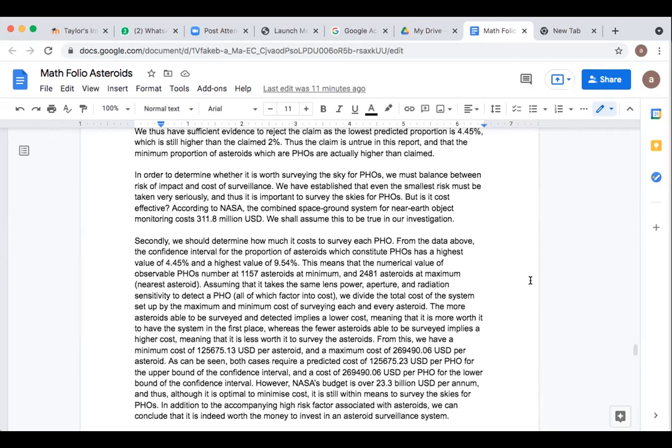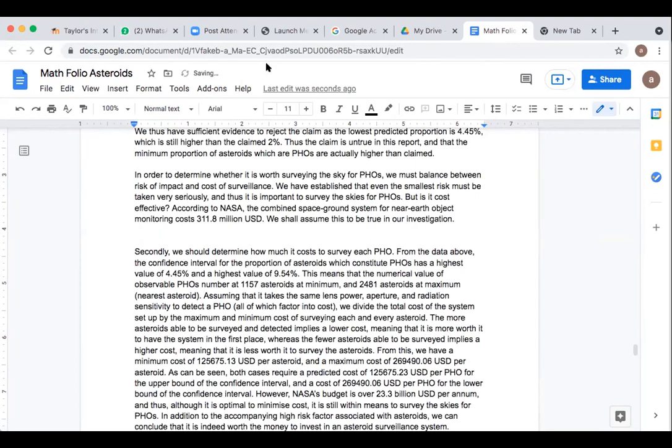Okay. Budget is this much. Based on that, what subtitle do you want to put? Maybe cost per asteroid surveyed based on confidence interval. Or you can say decision making. Yes, this is to make a decision. You just put italic there, decision making by NASA. Then you just straight away explain. Decision making in investing. Yeah.